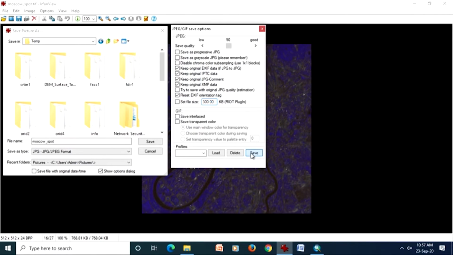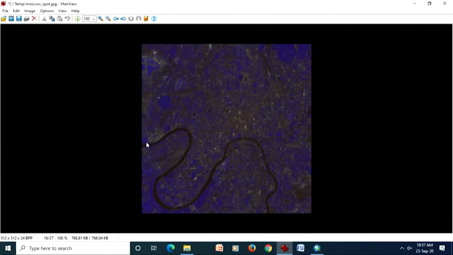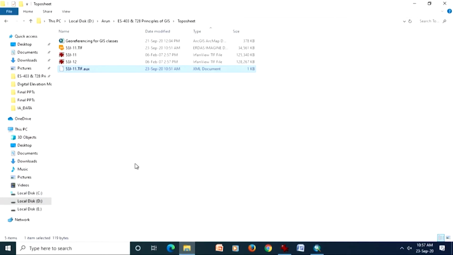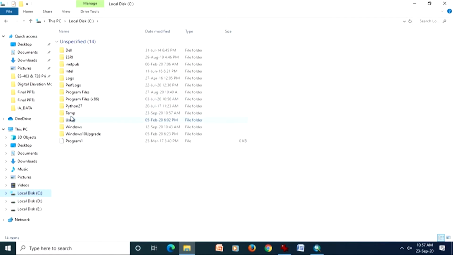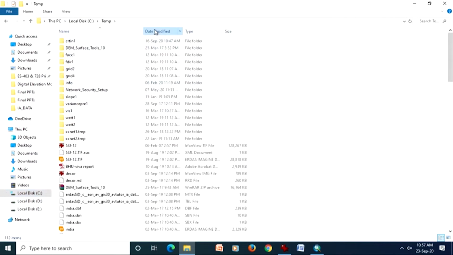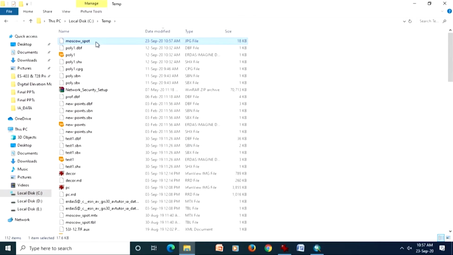I can save that file into a temporary folder, and the file saved there has a very small size, just 18 kilobyte. So I said not exceeding 300 kilobyte, and it has reduced that file to 18 kilobyte, and it is in JPEG.